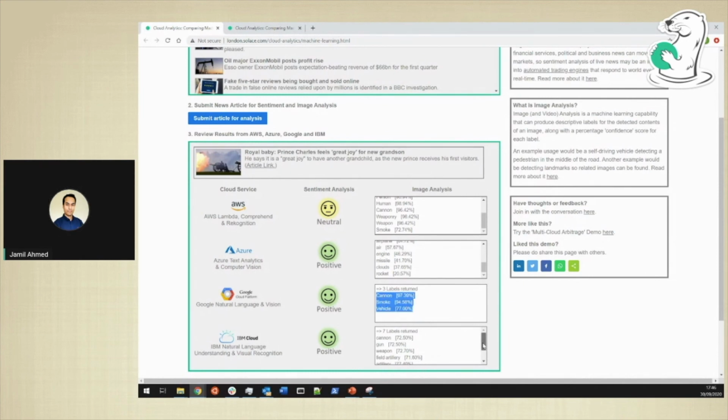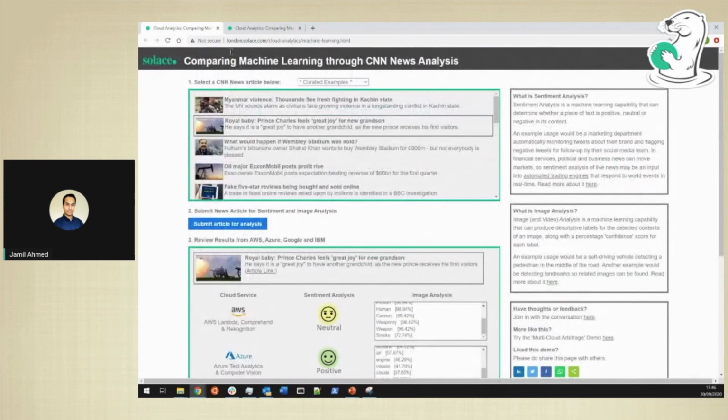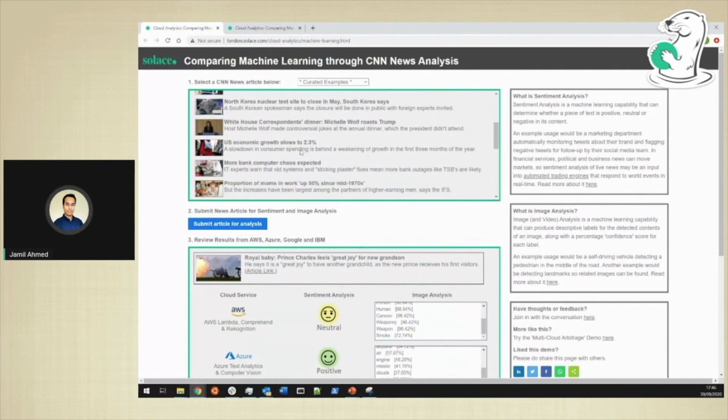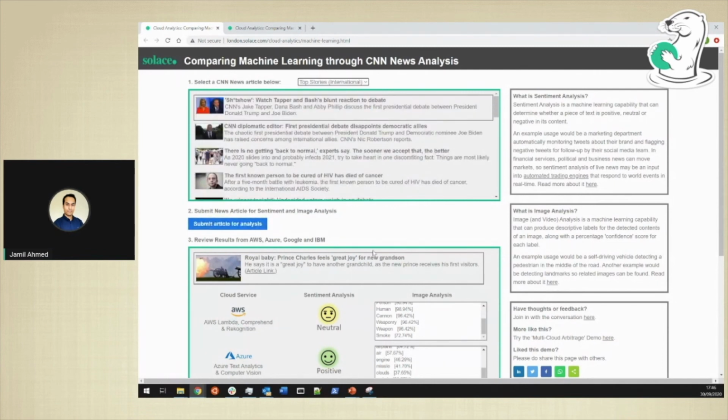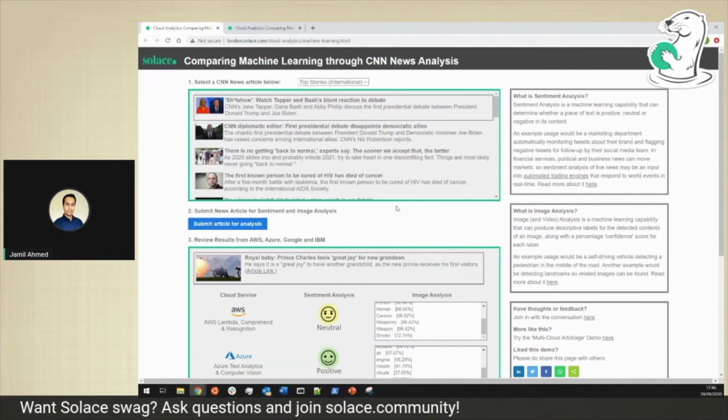IBM is saying it's a cannon, gun, weapon, it's field artillery, weaponry. So yeah, it's a bit more useful, and some of these are just variations of each other, right? So weapon and weaponry. You could say there's a little bit of cheating going on there, but still, at least it's in the right territory. And this link is available to you to go through these curated examples yourselves, or just see what the latest CNN news is from the international edition.